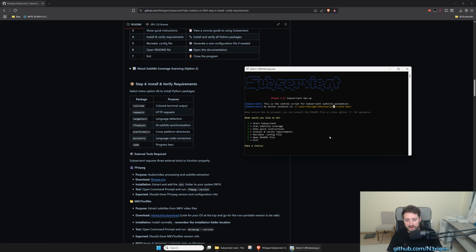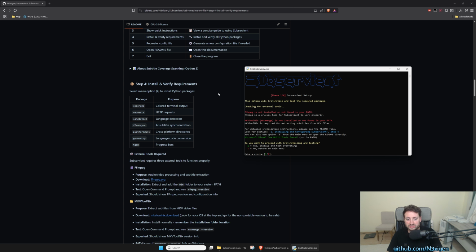We need to download a couple of internal packages, which we just installed. But there are also a few external packages, which are FFmpeg and MKVToolNix. They are both mandatory. And so is build tools, but we just installed that one. So it's green, it found it.